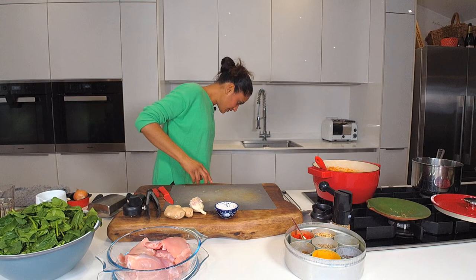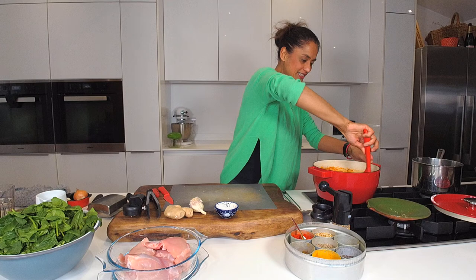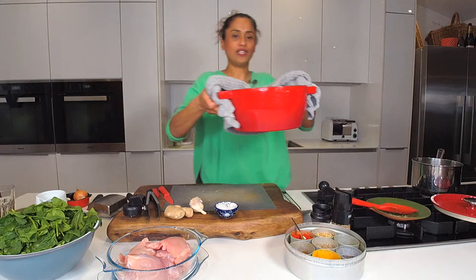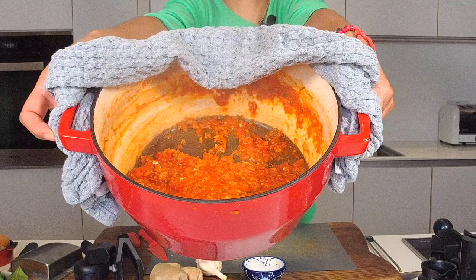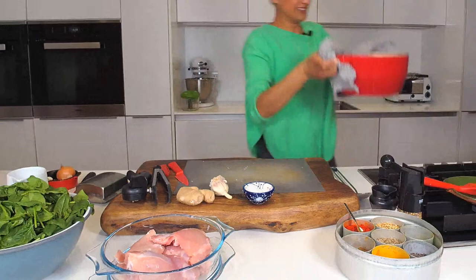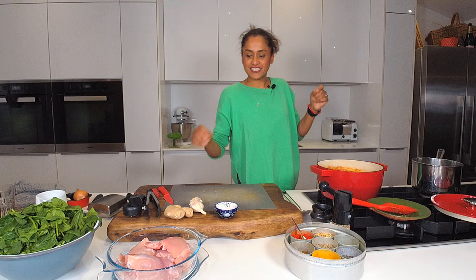Okay, lovely. So that's starting to come together. I'm just going to show you quickly what it looks like, and hopefully your kitchen should be smelling pretty fantastic at the moment. For those of you who don't know, this is actually quite hard work. It's a heavy pan and I'm literally leaning forwards just so that you can appreciate it. Right, is everybody with me before I move on?